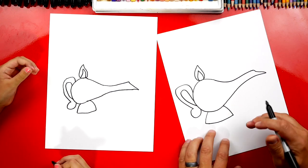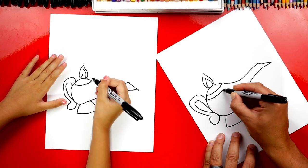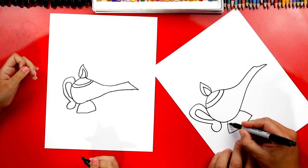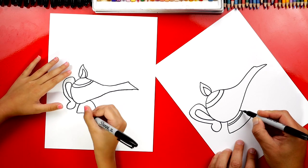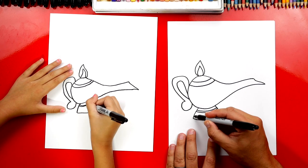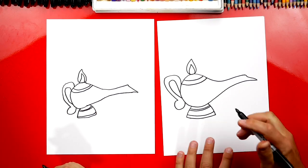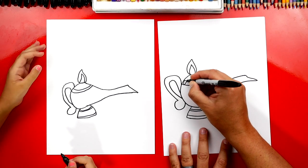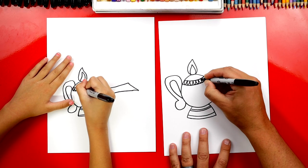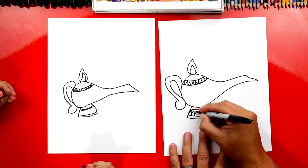We're adding details to make it look even cooler. Let's draw two curves for the lid — a small one at the top, and another one right next to it but lower. Now let's add two curves down here on the base, and these two are going to be right next to each other. And then one more at the bottom to finish it. Let's add more curves and more details — up here, let's add U's that are connected to each other, going from the left over to the right side. Now we're going to draw upside-down U's down here at the bottom, and they're connected also.